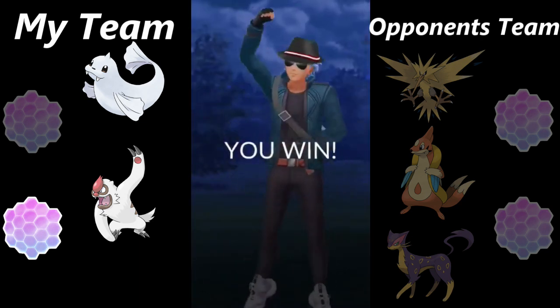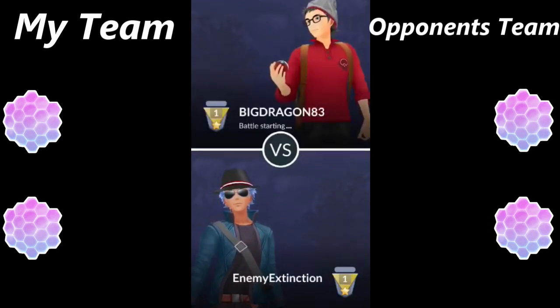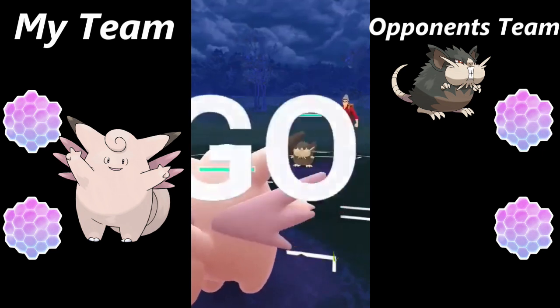So going on to game number 4 here, as you can see, I pick a completely different team as well, in the form of Clefable, Sableye, and Tropius. And again, we're just waiting on another opponent. It's going to be Big Dragon 83. And again, this is the one thing I do love about Go Battle League, is that it's just 3 blind matches. You never know what your opponent's going to use.